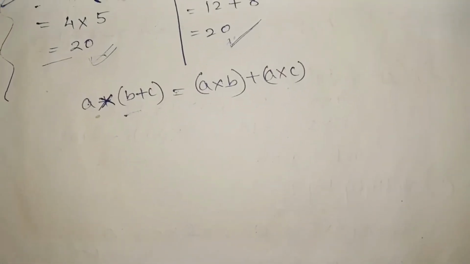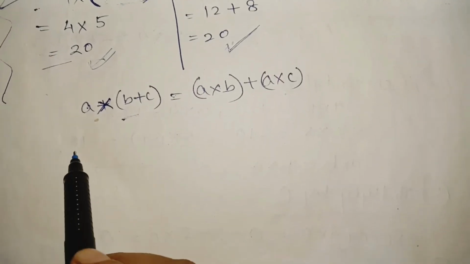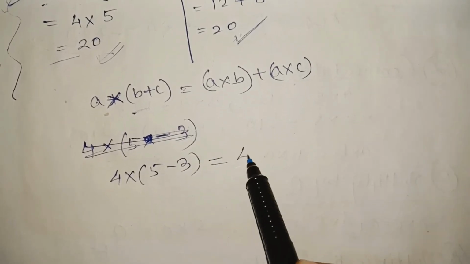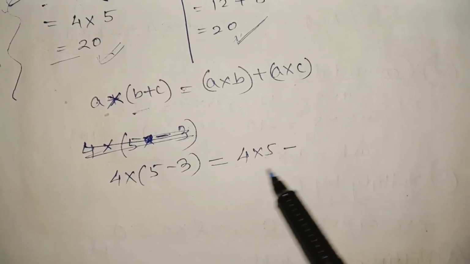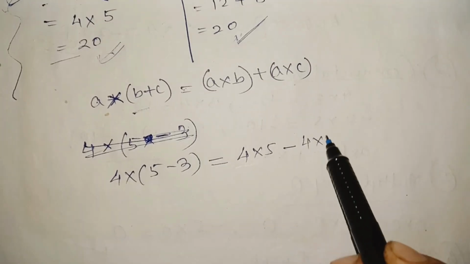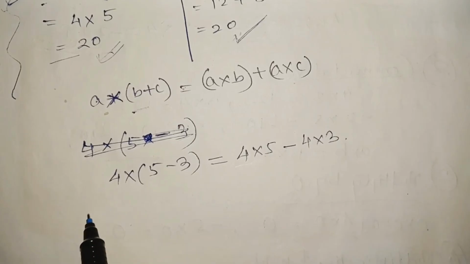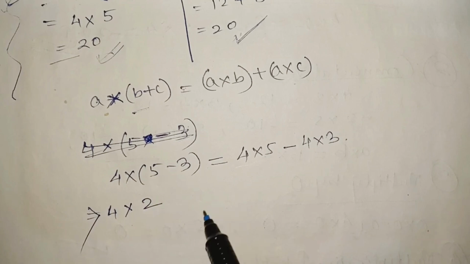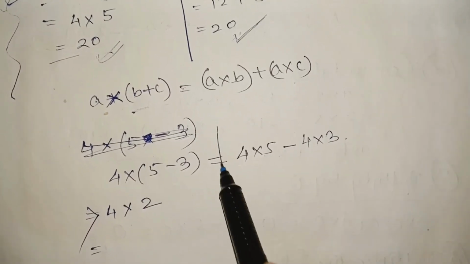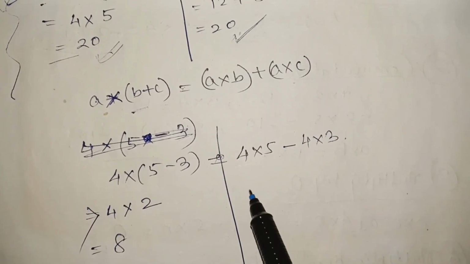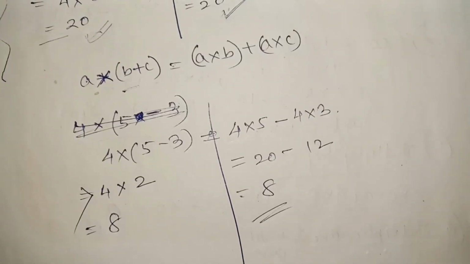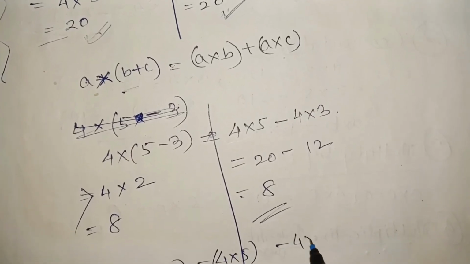कोई तीन नंबर हम लेते हैं, जैसे कि any integer 4 into 5 minus 3. ओके, अगर हम इसे ब्रेक कर दें तो क्या आता है, 4 into 5 minus 4 into 3. ठीक है, let us check. 4 into 5 minus 3, 5 minus 3 is 2, 4 into 2 is 8. और यहाँ पे 4 into 5 is 20, minus 4 into 3 is 12, this is also equal to 8. This means 4 into 5 minus 3 is equal to 4 into 5 minus 4 into 3.